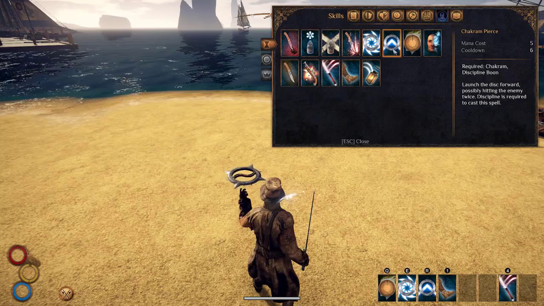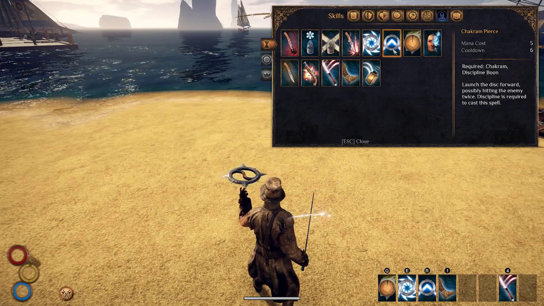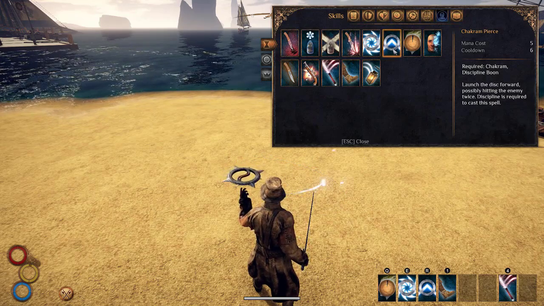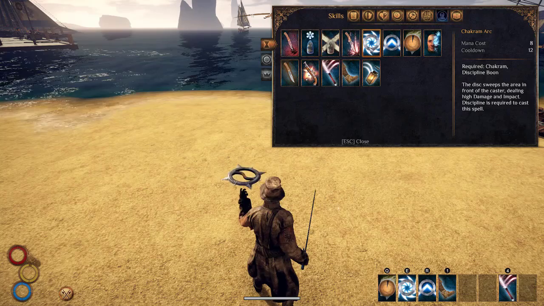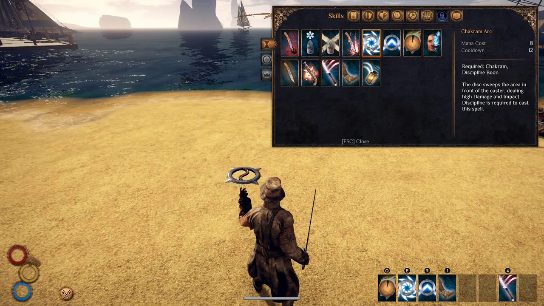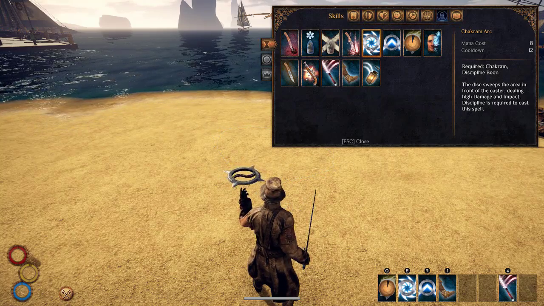So the first skill is Chakram Pierce. Of course it requires the Discipline boon as well as the Chakram. You launch the disc forward, possibly hitting the enemy twice. Discipline is required to cast this spell. And then the next skill you can get is the Chakram Arc, which requires, of course, the boon as well. The disc sweeps the area in front of the caster, dealing high damage and impact. Discipline is required to cast this spell.